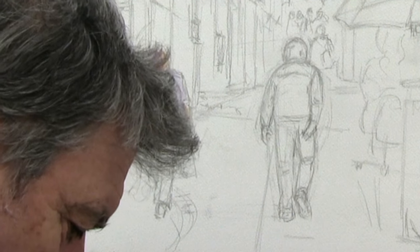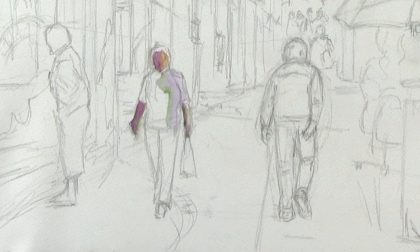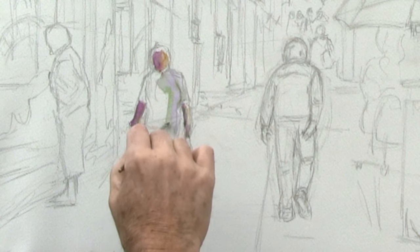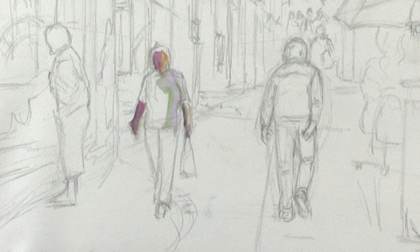Strange colours to use, but this is the beauty of digitising photographs and playing with the colours, which is what I've just been doing on a recent film for you. In fact, if you go back in between this film and the previous one, you will see a film on using photographs in art, which I hope you'll find interesting. Okay, we'll start dropping into that in just a moment.